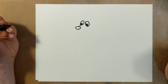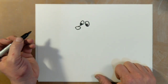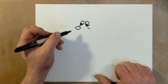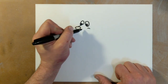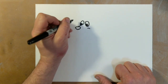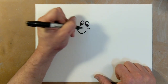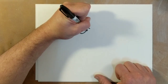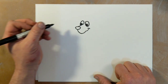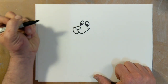Great. Okay. Now, underneath here, we're going to draw his mouth. So let's start off with a little cheek, like a little dimple, right under the eye. Now, the idea would be to connect his snout with the marker by making a series of U's. So start in the middle of this nose at the bottom, make a long U coming out, and then a smaller U shape coming up and in to that smile. Good. And then we're going to bring it around. It's a little more like a C shape here. It's like a big C and up.